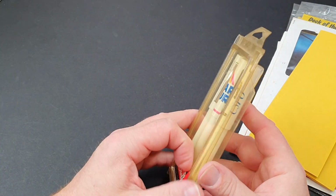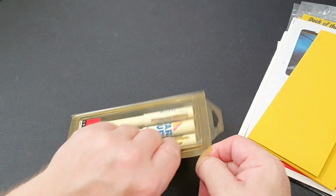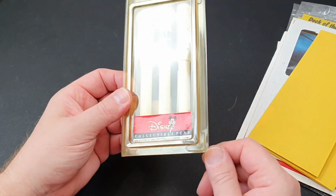And they're still sealed in the plastic, which has greyed a bit. I think, yeah, they're brand new. They've never been opened, so they're really nice.